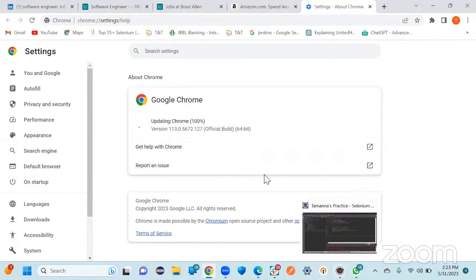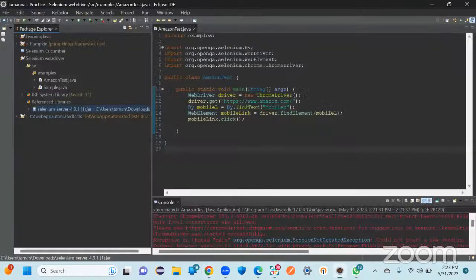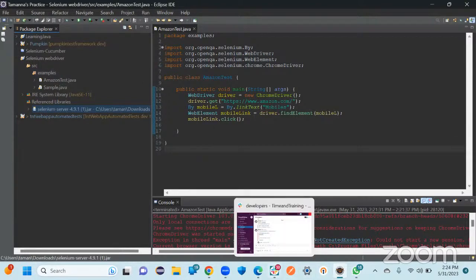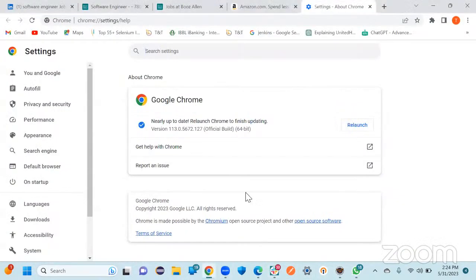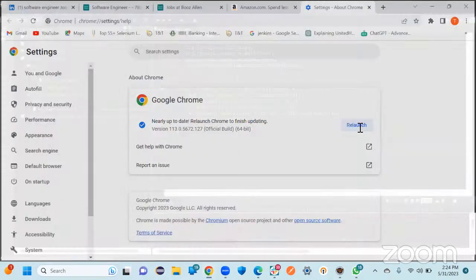And I'm thinking it's a little weird also. Did you do any software update, Tamanna? That's what I'm talking about. Every time it comes on your system to update your software, you need to keep updating it.